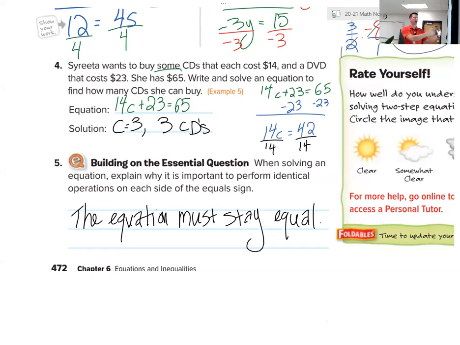I mean, if there's one thing happening to one side of the equation, it has to stay equal. We haven't gotten into inequalities yet, but it's the same situation of if your sibling and you are doing the same thing, you can have an argument, or you would have a valid point if it wasn't fair. And just think of the equal sign being like a fairness sort of situation.